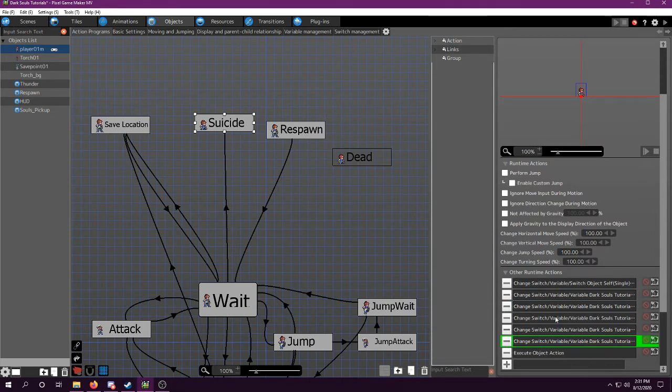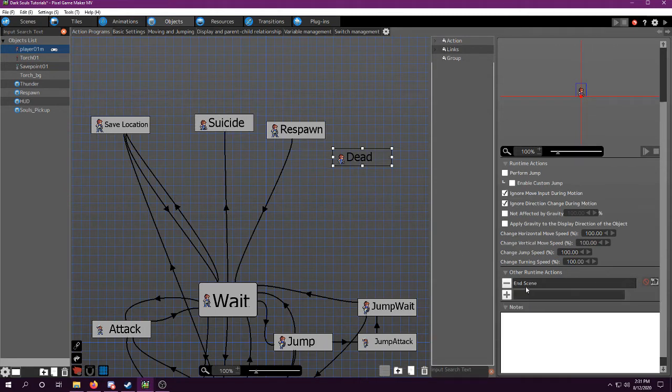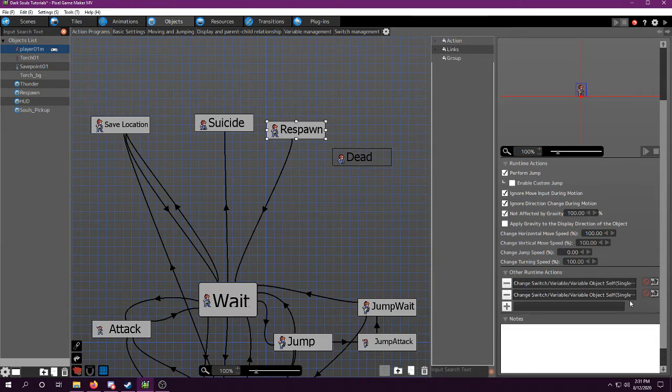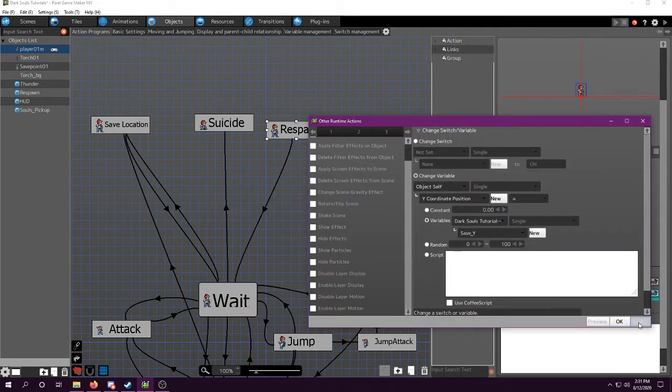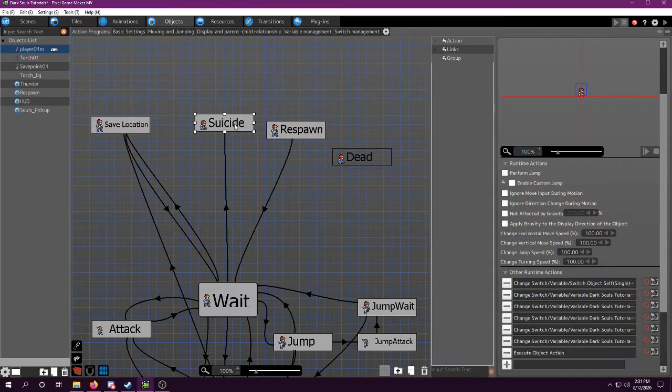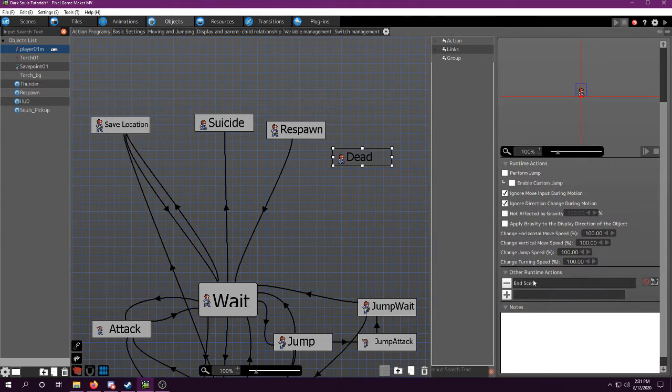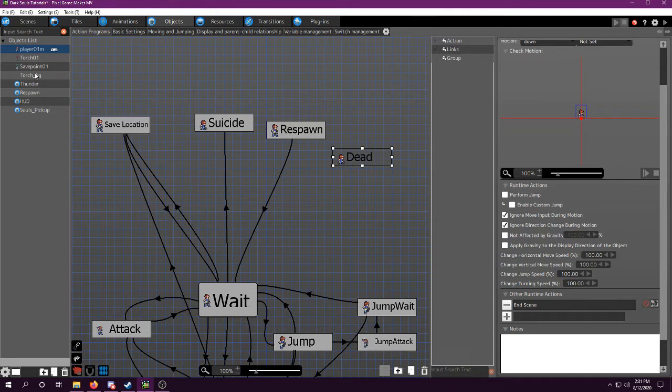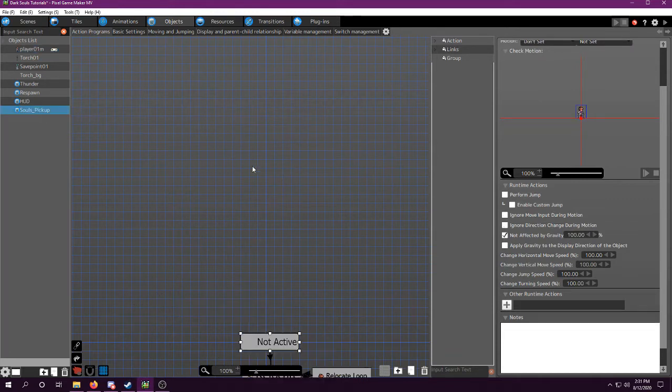So that sets all the variables up. And then when you die, I just put end scene. I think this was blank before in the other one. And that's all you have to change in your player. Basically, this executes dead, which just ends the scene. But if you have a death animation or something, you're going to want to put that in here. And then the only other thing you're going to have to do is create a soul pickup item.